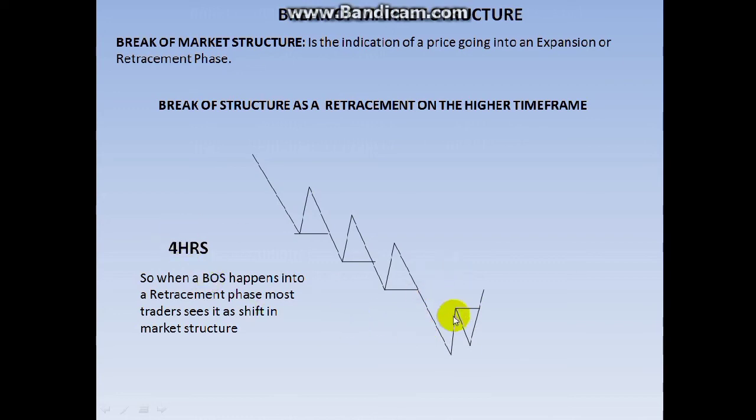So on the higher time frame, it is going to look like this. When we have an expansion lower, in this example for a bearish trend, there's going to be a form of retracement, and for that retracement to happen, there's going to be a form of break of structure, right? So then we understand that between this old high and this old low, this is all just retracement. That is where the idea of using our fib to measure the range comes into play.